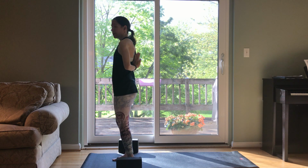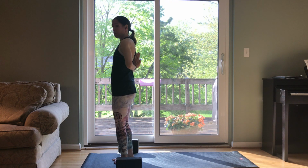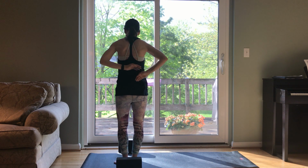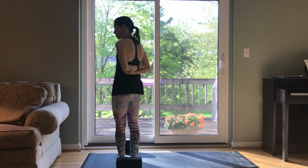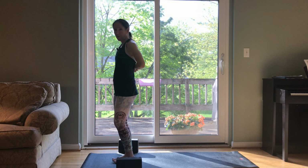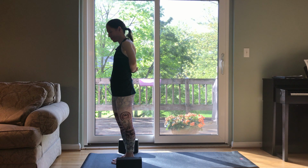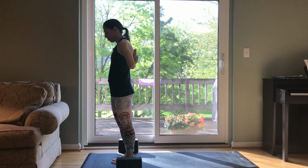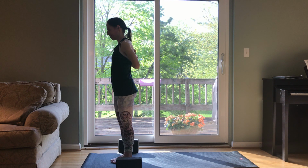And this could feel really good after all those chaturangas. A little stretch for the wrist, but this isn't possible for everyone. So you can take opposite elbows here instead behind your back, or bump your fists together. Or if you don't want to have your arms involved in this way, you could do what we did before. So I'm going to take my hands in prayer behind my back, scooching my hands up to my thoracic spine.